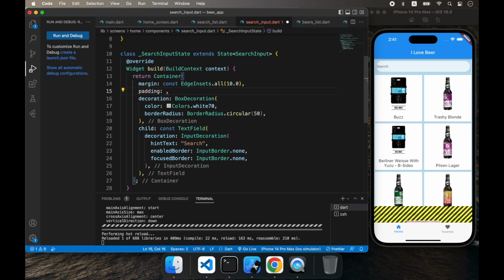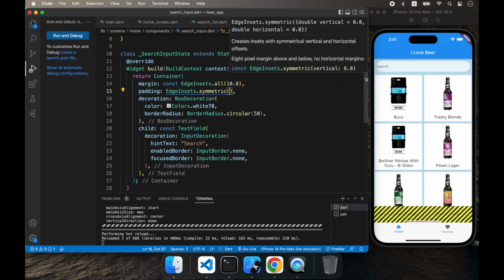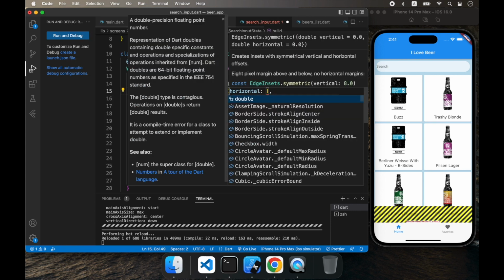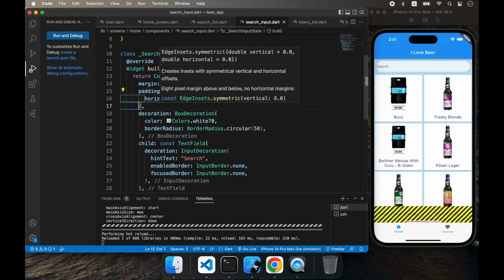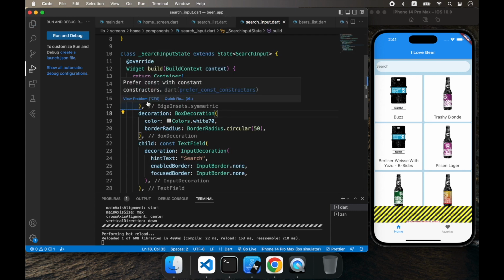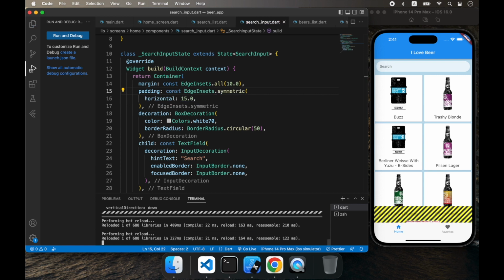So I will use EdgeInsets and apply the padding only horizontally. I would also need to add const. Now let's try typing something just to feel how it works.